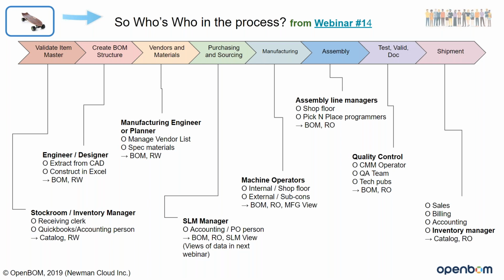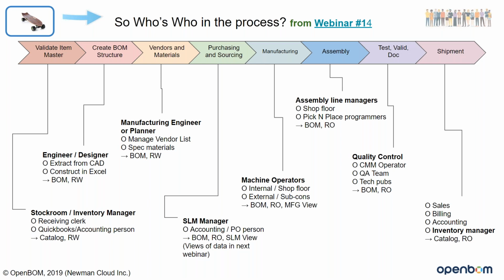Essentially, webinar 14 was an exercise in looking at your organization, having a meeting, putting pen to paper, and writing some things down. This is from that webinar, and we looked at what the various stages were through production in our sample organization. You can see we go from validating the item master, which is a fancy term for do we have enough parts in stock and what are they and who's responsible for that, all the way down to the other end, which is the product getting out the door. That's sales and billing. Maybe there's an inventory manager involved there, and we also identified as part of this process which part of our essential BOM those people need to have access to.